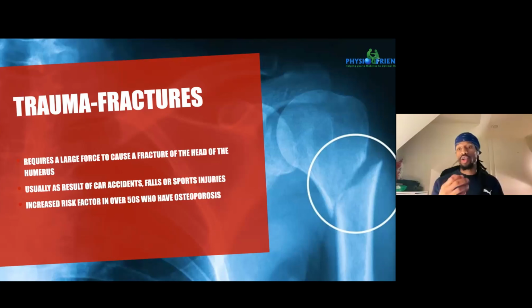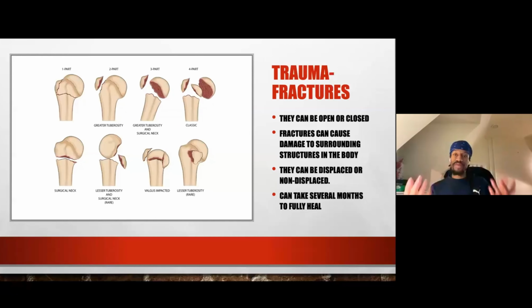Fractures of the humeral head, which is basically the head of the arm. And it's even more common as we get older, where people start to lose their balance, their whole vestibular system is a little bit messed up, being more prone to falls. Osteoporosis and other conditions can increase the risk of that shoulder becoming fractured. There are different types of fractures. They're all classified with numbers depending on where they're fractured.